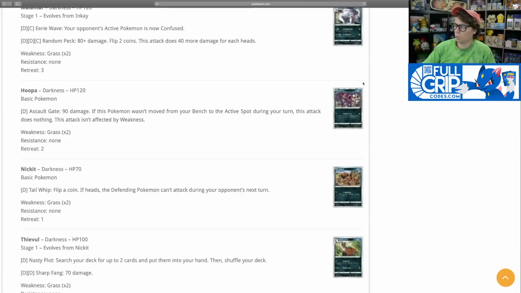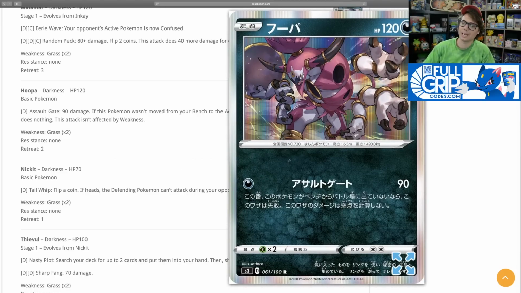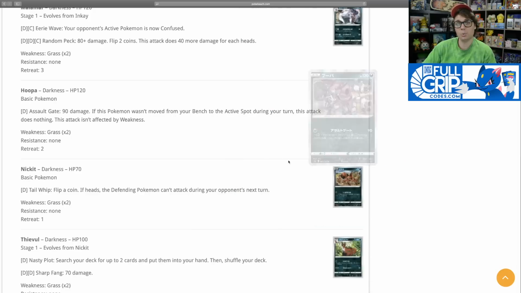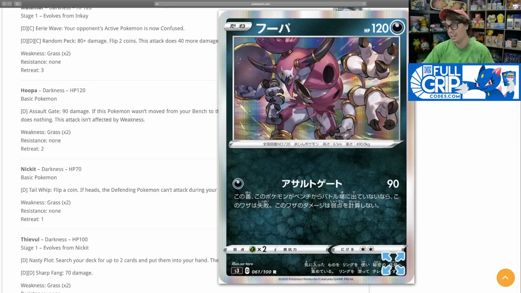This Hoopa is pretty cool, worth looking at as well. Its attack, Assault Gate for 1 darkness energy, deals 90 damage, but it does nothing if you didn't switch it from your bench to your active spot during your turn. It's kind of like Zapdos, which did 10 plus 70 if you switched it into the active. However, this Hoopa does nothing, unlike Zapdos, which did 10 if you don't switch it, and it does 10 more damage than Zapdos overall. So I like the Hoopa. I think it's a good card, and non-GX attackers are always very nice to see.